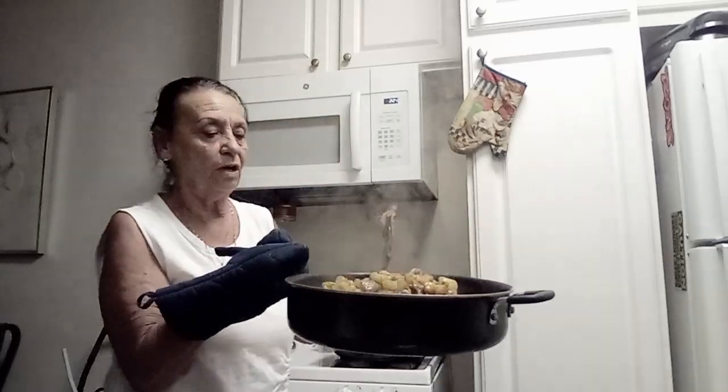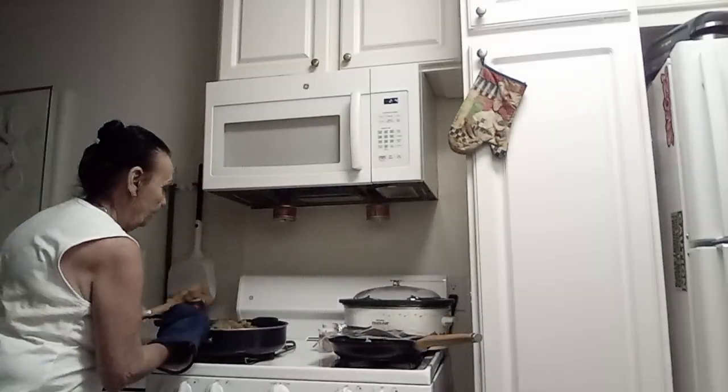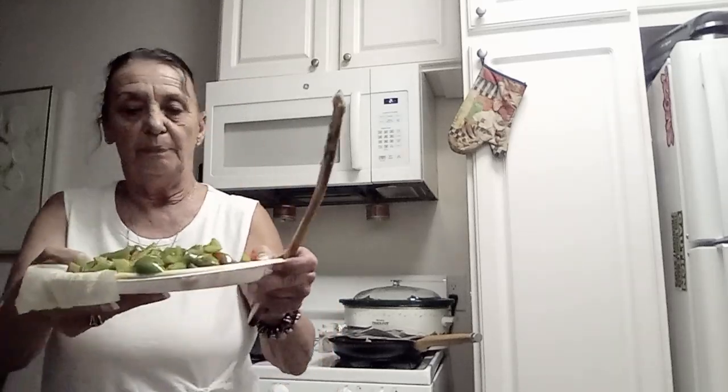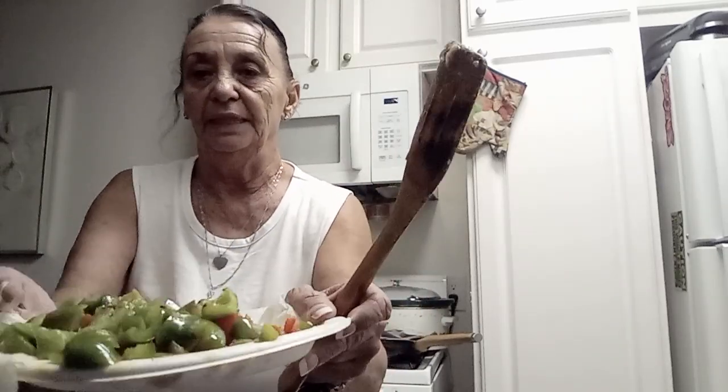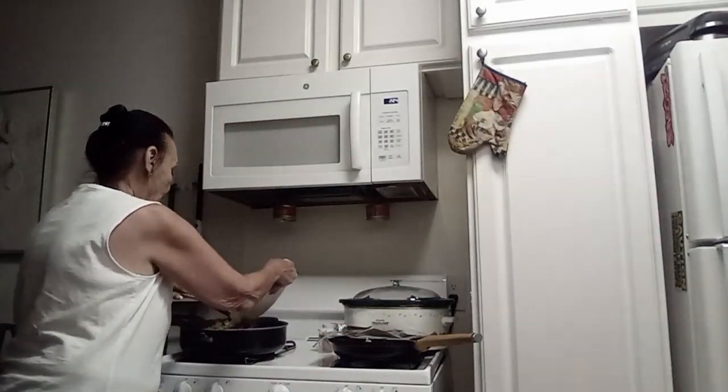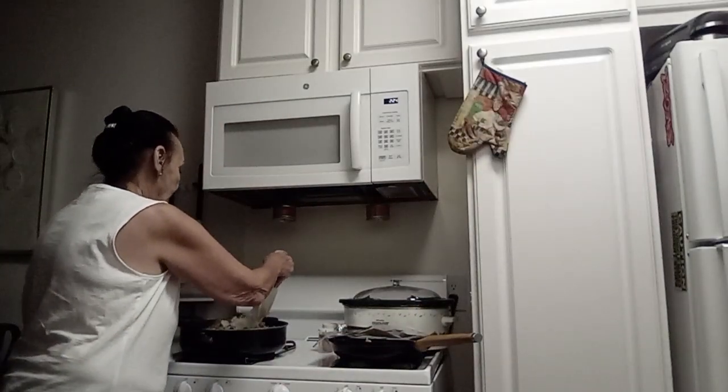Bind it in with this pan — the potatoes with the meat. It's all ready to go. Now I sizzle and grill the bell pepper, the red pepper, and the onions so they're nice and soft. I'm going to toss that in. This is going to be a big help.